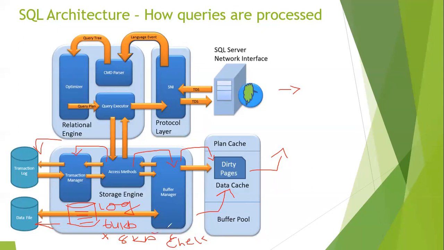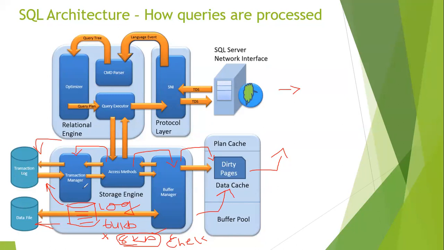whether the transaction is 8 KB, whatever it is, whether the transaction is completed or whether the log cache is full, if checkpoint happens, that also writes into the transaction log file. Whatever data is there in the log cache, it will write into the transaction log file. That is what we call hardening of the transactions, right? And write ahead logging, basically.